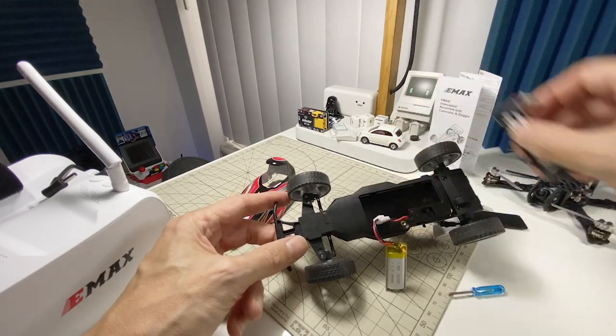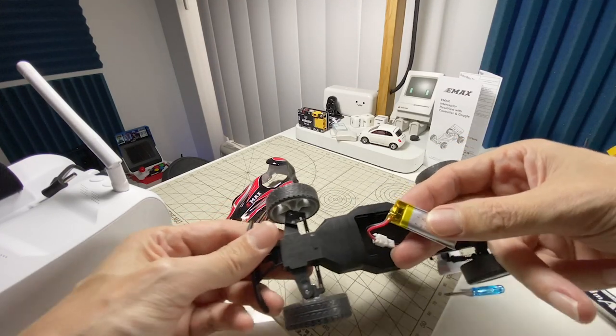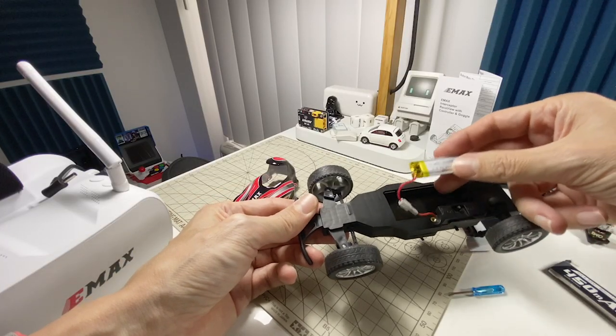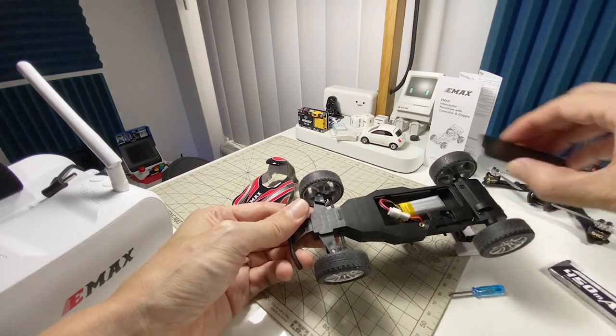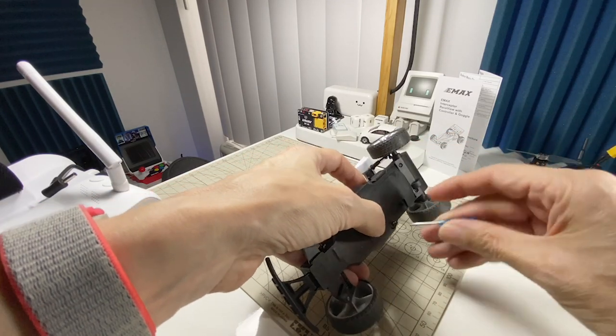Although I did notice on the battery that's included, there are a couple of little components here on the battery. Not sure if you can see that or not. I'm not sure what that's for. It might be some kind of low voltage protection to stop the battery from getting over discharged. Maybe, I'm not sure. So you might want to be aware of that if you're running an aftermarket battery, that there might be something special in this one for safety, but just don't run it down too low.